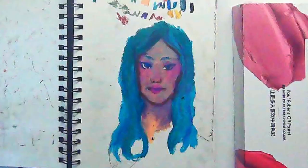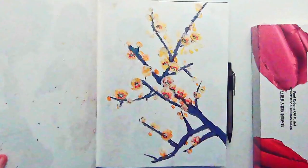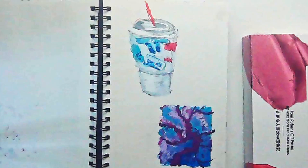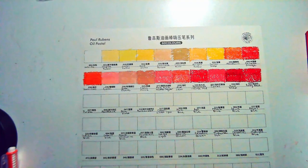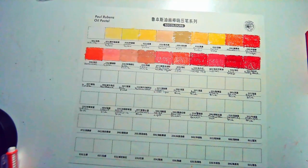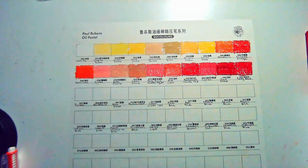The first couple days I had oil pastels, I didn't blend them at all. I was just layering colors and blending that way. And it seems like where the real magic happens is in the blending. So I tried blending a few pictures with my finger, and I'll put them on the screen right now. All right, I wrote all of the names in English for the second row here. So let's get it started.